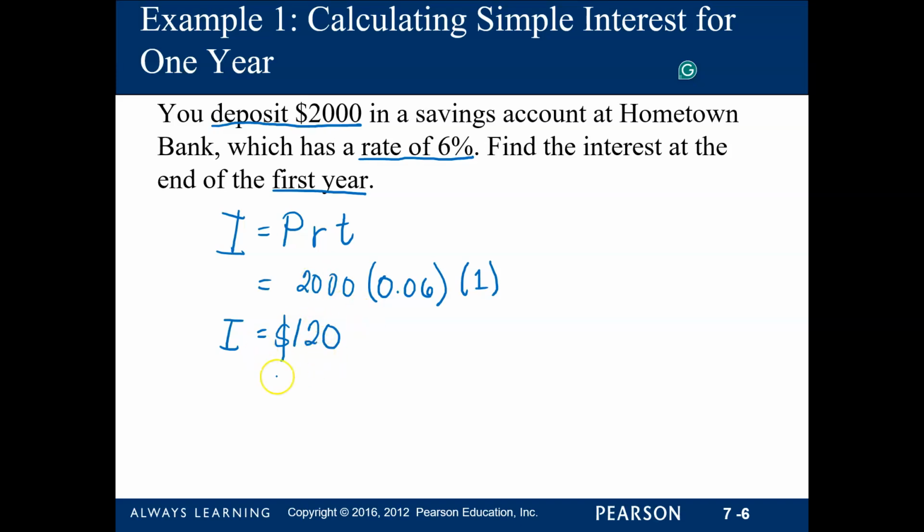So after 1 year, how do we interpret this amount? You put $2,000 in the bank. And then after 1 year, when you check your account, it's no longer $2,000 anymore. It earned an interest of 120. So when you check your balance after year one of your money being in the bank, your amount will now be 2,120. The interest is paid. It's like rent given to you by the bank because you deposited money to them.